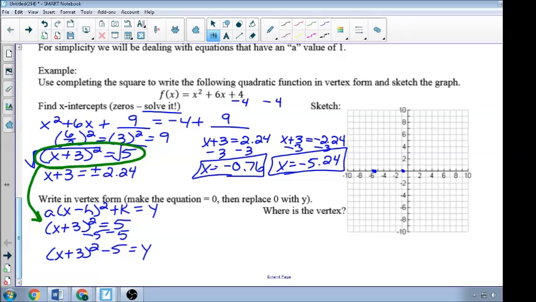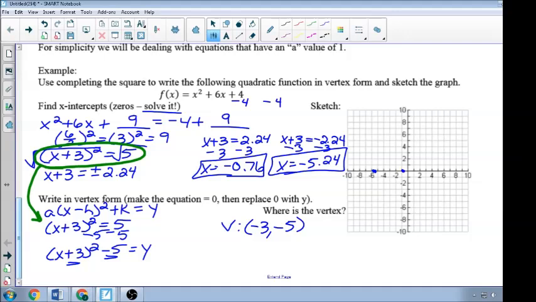My vertex comes from this number and this number. The first number that's in with the x becomes my x. So the x value of my vertex comes from inside the parentheses. And since I don't trust anything that's inside the parentheses, I'm going to make that a -3. I don't believe it. I'm going to go opposite of what it tells me. My y value comes from the outside of my parentheses, so the -5. I do trust things that are outside the parentheses, so I have (-3, -5).